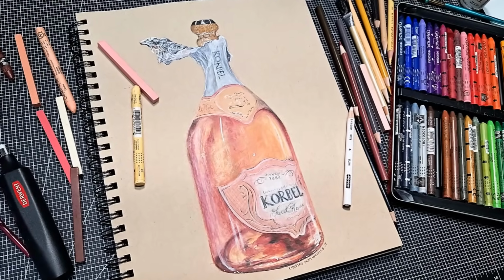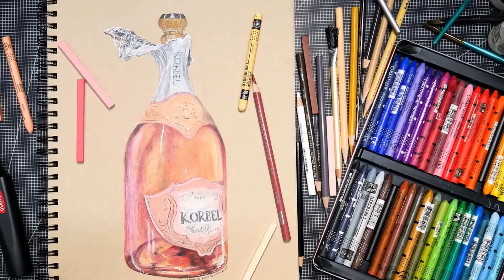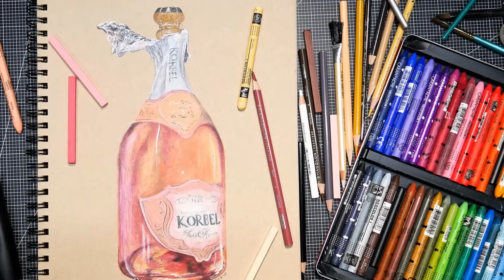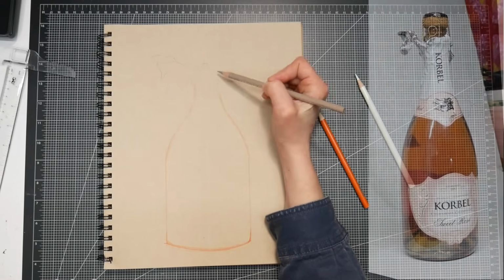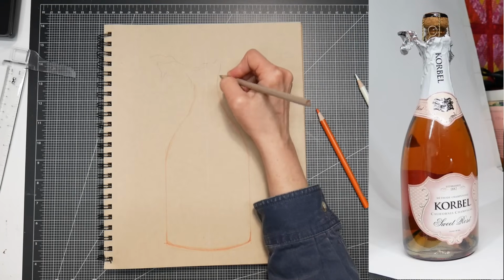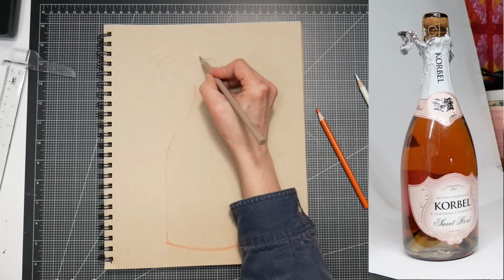Today I am going to show you how I drew this bottle of champagne. I was cleaning my fridge out a couple weeks ago and I saw this bottle of champagne in the fridge. It was slightly unwrapped, but it hadn't been opened yet, and I thought it looked really interesting the way the foil crinkled off the edge. So I thought, why not? I'm going to sketch it.